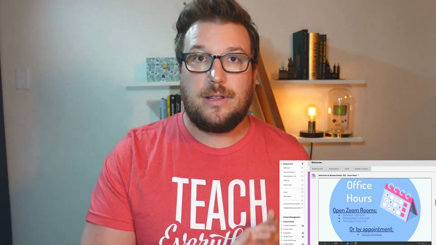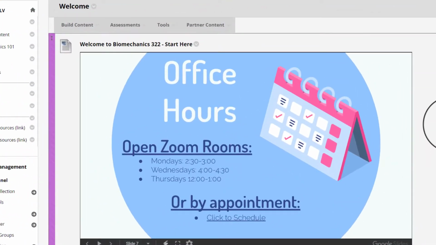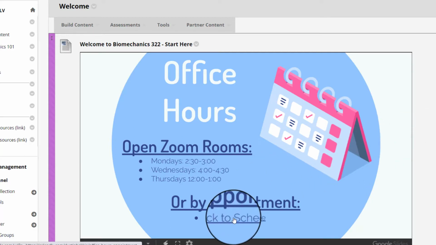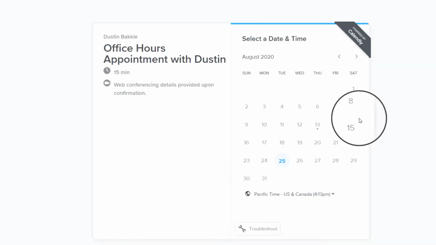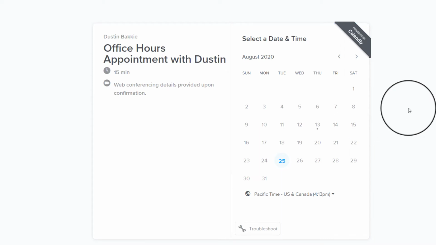So the second way, this is really, I think, the best way that we're going to be able to really cut down on emails, or one of the best ways, and that is to use an appointment scheduling software like Calendly. So here on screen you could see the details of my office hours, and you'll notice that they can click to schedule, and this takes them to an appointments tab in Calendly. So Calendly actually syncs to not only my work email at CSU Chico, but my own personal and family calendars, and it will check the availability against all of those, but it will only write to one of them.